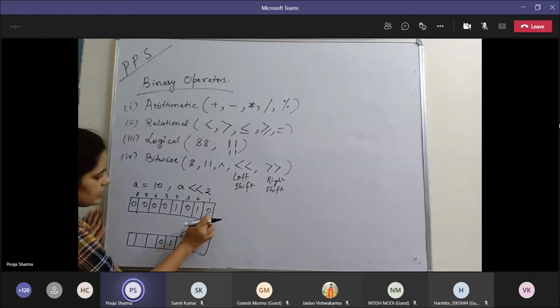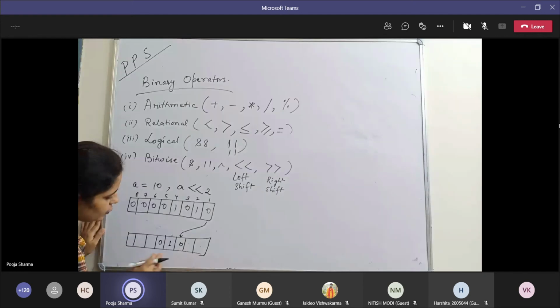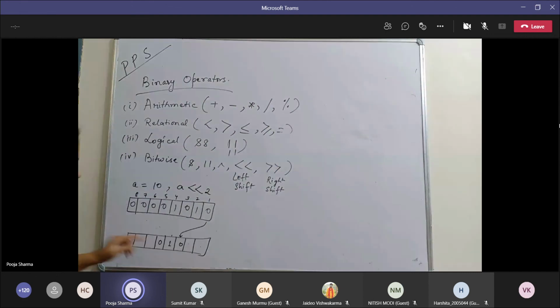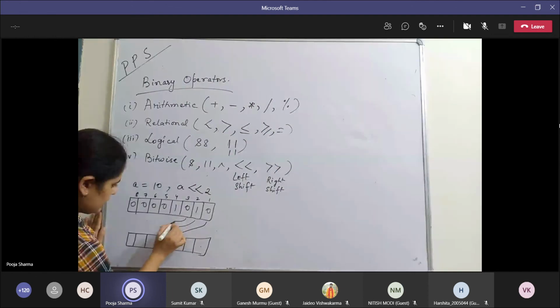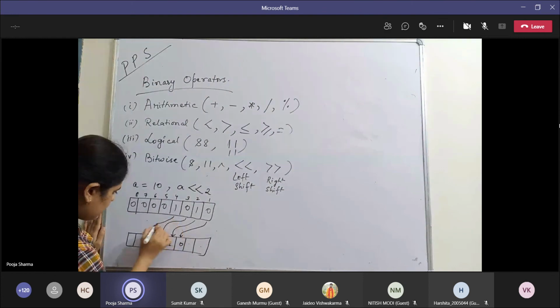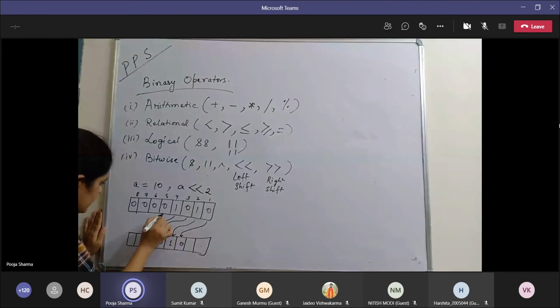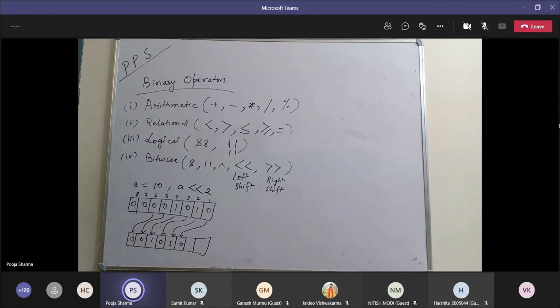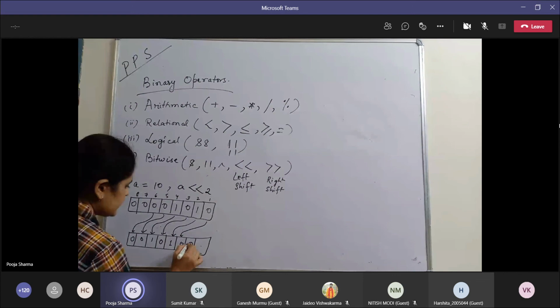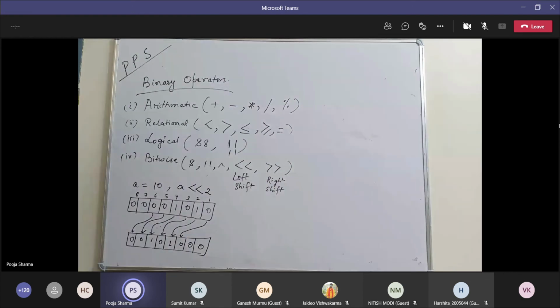So this 0 will be shifted 2 bits towards left here, right? 1. Is it okay? Fine. And this will be 0 0 padded.